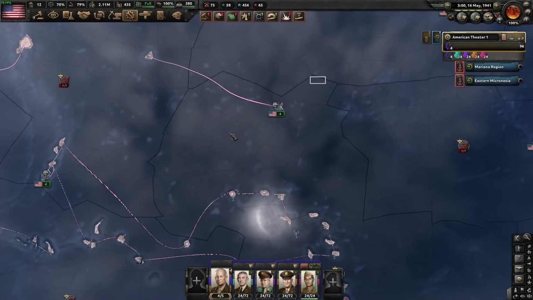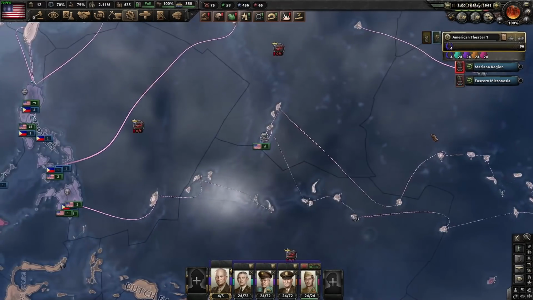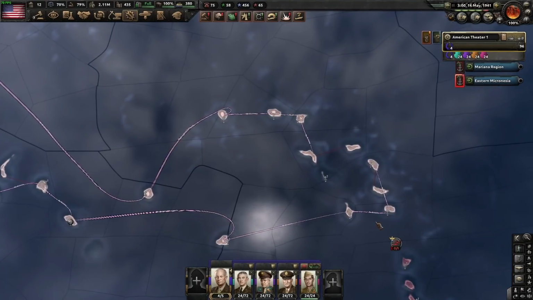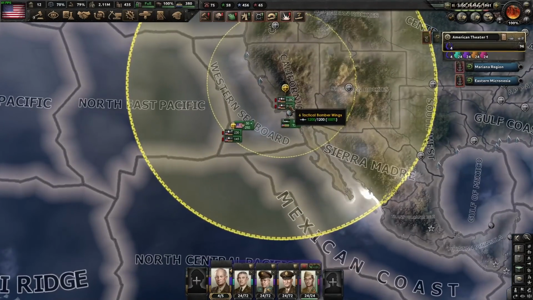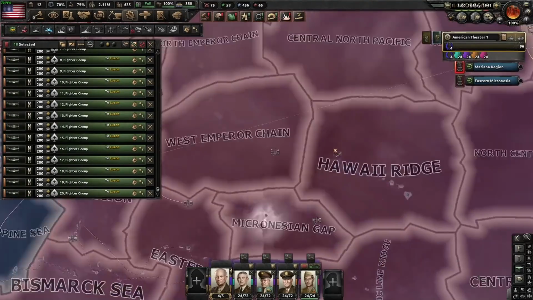Outside of that, I have set up naval invasions all across the Pacific. We're going to do a little bit of island hopping. You don't actually need to do this. If you just cap Japan, you get all of these islands anyways. Oh, our Air Force is also completely out of position. I said May. I should have been prepared for May, but I wasn't.